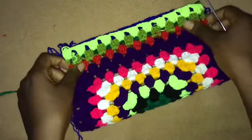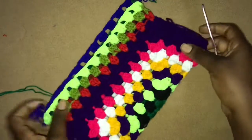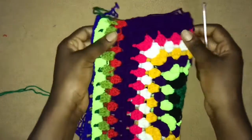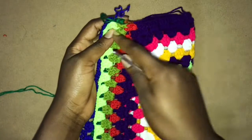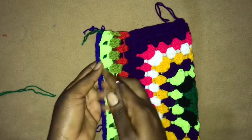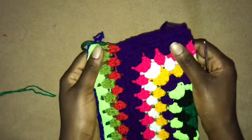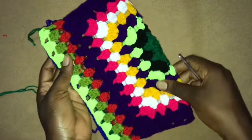turn this in out like this, because now we are going to join the 2, and make sure that the width that you have all around here is enough for your sleeve. If it is not, please go ahead and add just a few rows until you meet the width that is just appropriate for your sleeve.